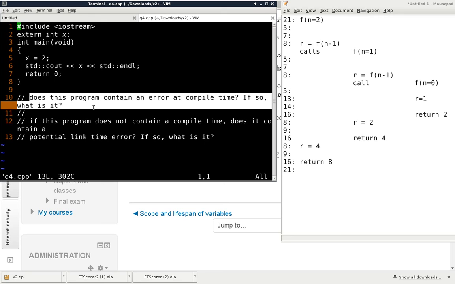Go ahead. Extern int x doesn't define the local variable x. Well, okay, but we are talking about compile time, so you have to remember the meaning of extern. What does it mean to the compiler, not the linker? Does it have the x bit? Okay, the compiler. Unfortunately we use G++ as the command to do both compiling and linking. But what is the job of the compiler?